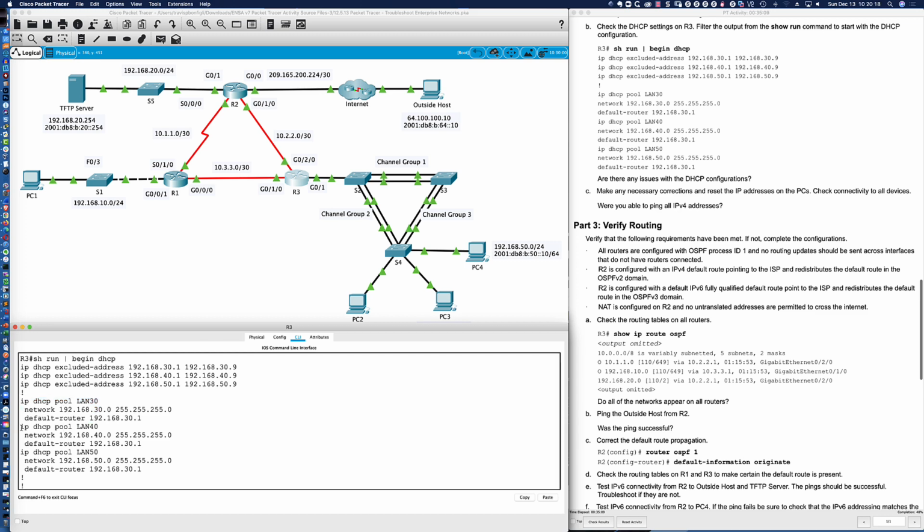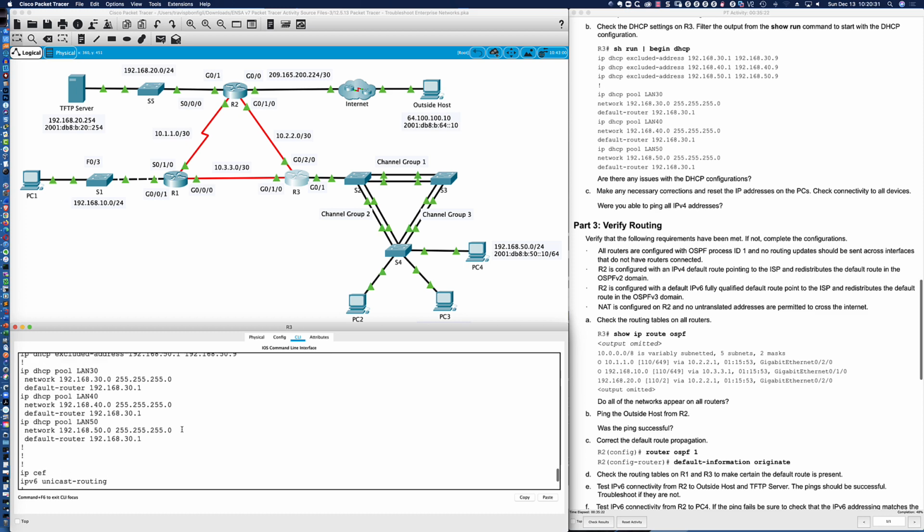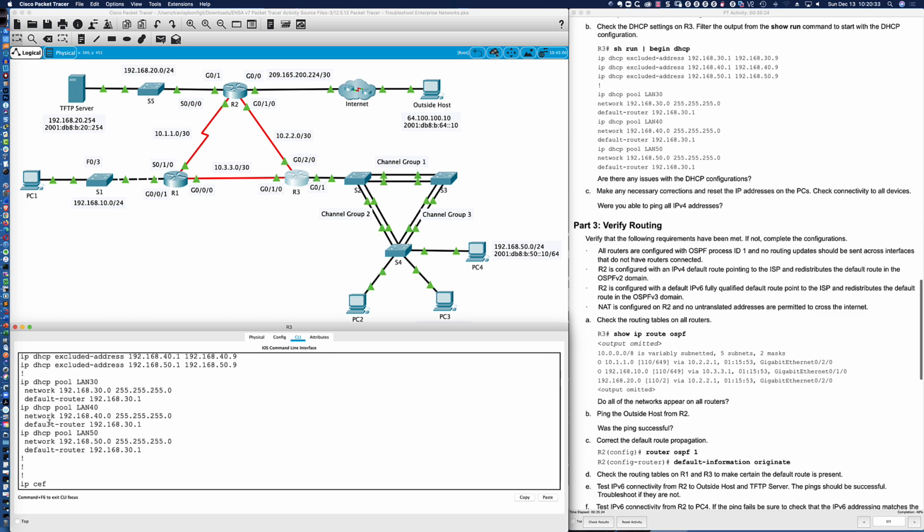If we take a look at VLAN 40, what is wrong here? And VLAN 50, what is wrong? So there are some issues here. They're DHCP issues. So let's get into global config. The issue for these pools is the default router setting for the two pools is wrong. So we've got LAN 40 and LAN 50.